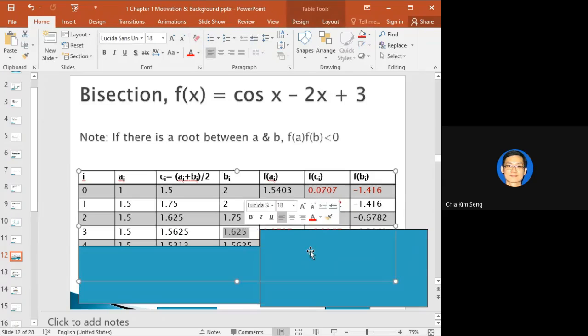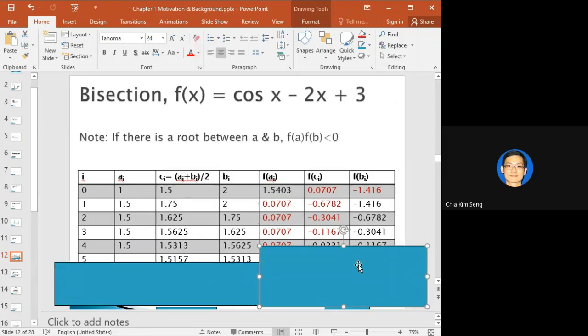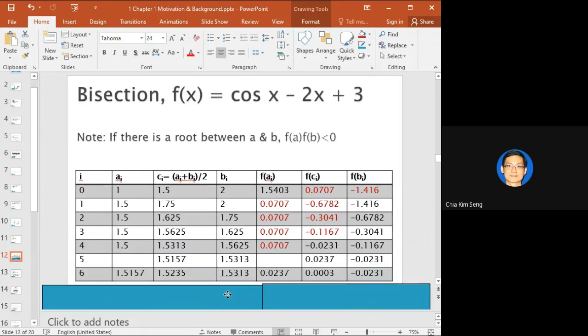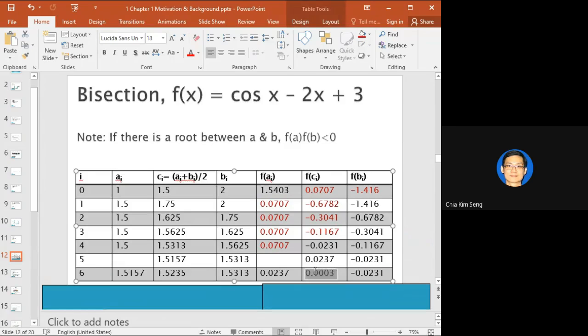So you repeat. As you can see, there are a lot of steps. It's just like exercise, how to run faster. You just run only, am I correct? Your leg, left, right, and then you can run. Okay, so you need to repeat until, for this case, you stop when the area is less than 0.0004. I think I remember, so that's why I stopped here after 6 iterations.